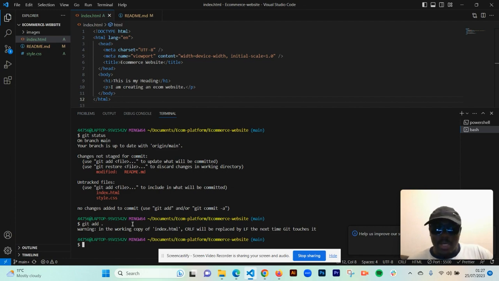Perfect. And then I'll use another command, git commit. This git commit command is basically saying, okay, I have updated my changes. Now I am ready to commit everything. Okay, I am happy with what I have updated. Now I am ready to push it. So now the way to do this is git commit dash m. The m stands for message.